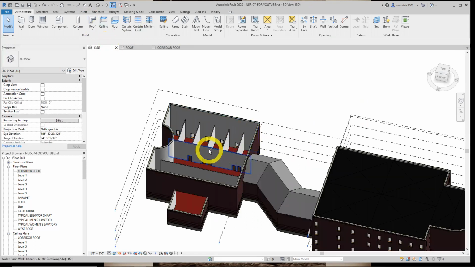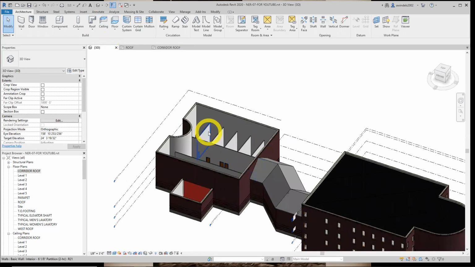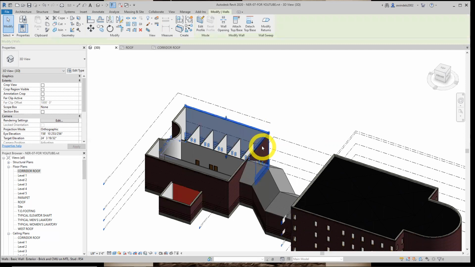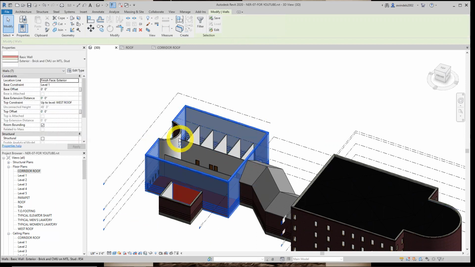I'm going to start building the slope roof in this area, the west wing. It starts by selecting all the exterior walls, the big ones, to the max height. Keep missing that one. Oops.